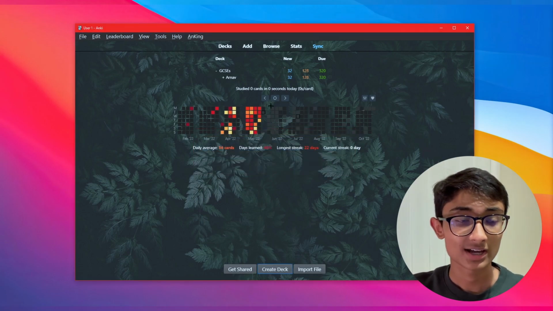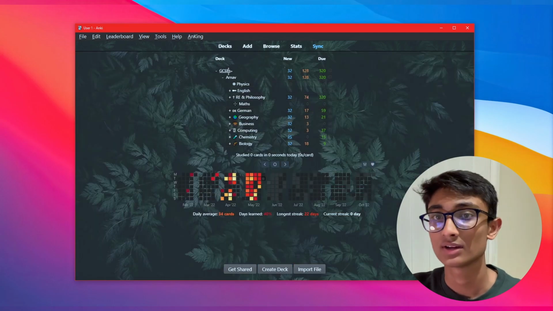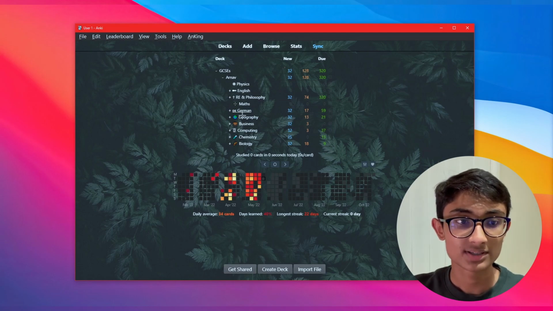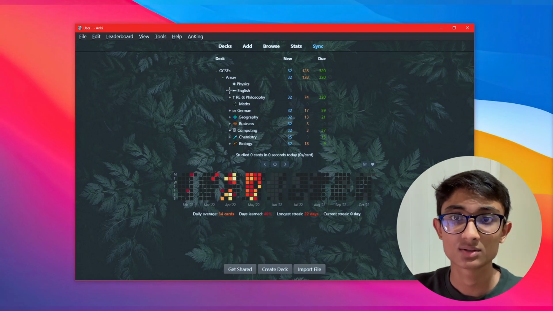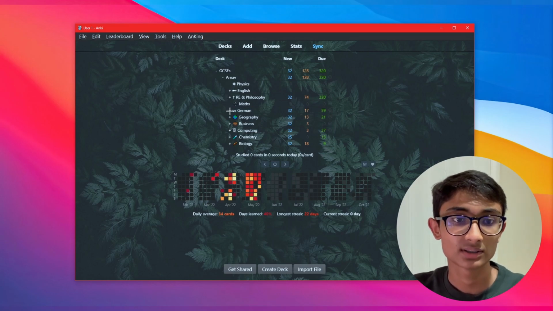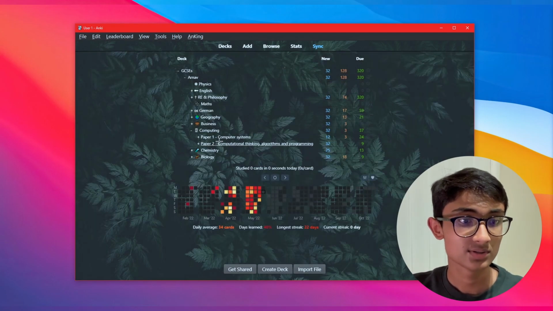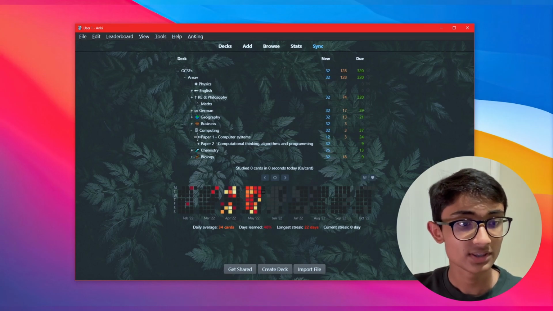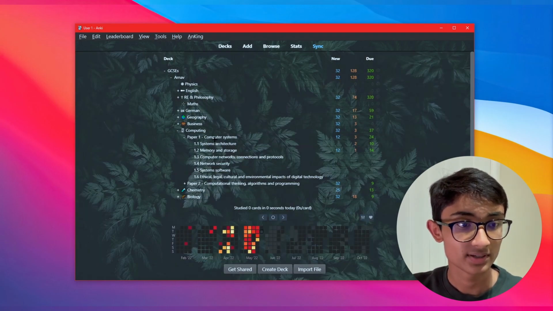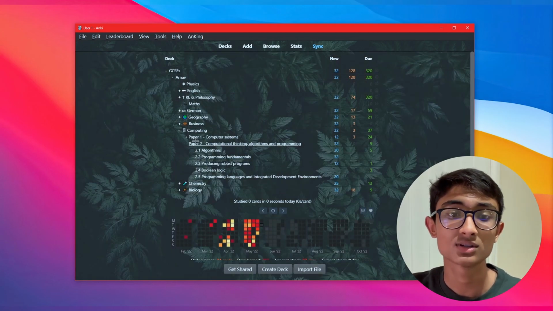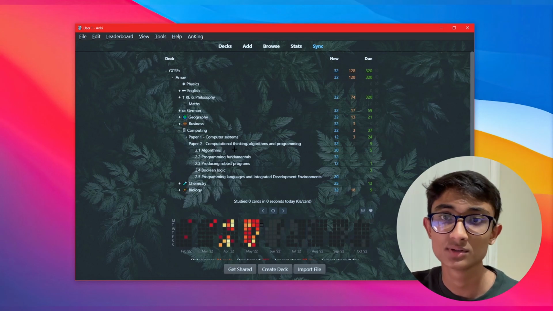For instance, I like to categorize my decks in accordance to the qualification I'm studying, which is of course GCSEs at the moment. And then all of my subjects below those, and within the subjects, I'll split it up into the different topics of the subject to keep myself organized. For example, I've split up computing or computer science into paper one and paper two, computer systems and computational thinking. And within these, I've split up my papers into the different topics within those papers so that I can easily make flashcards for each of those subtopics and revise each one for assessments or tests that I would have on certain topics, but not all of them.